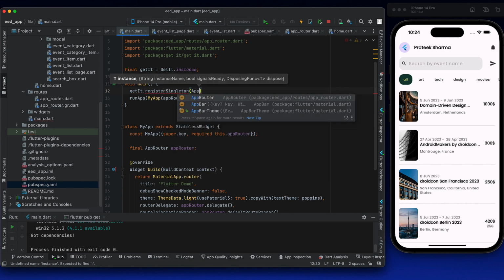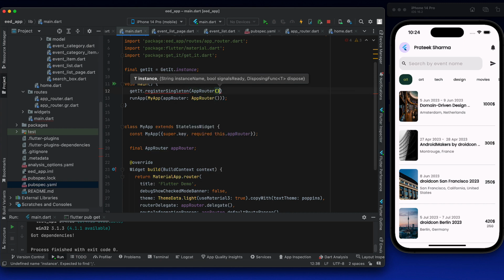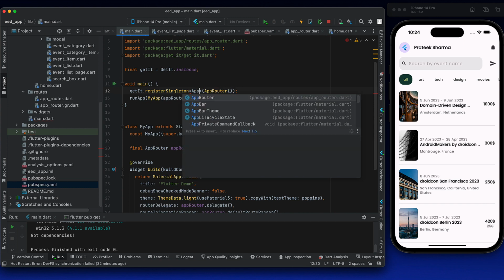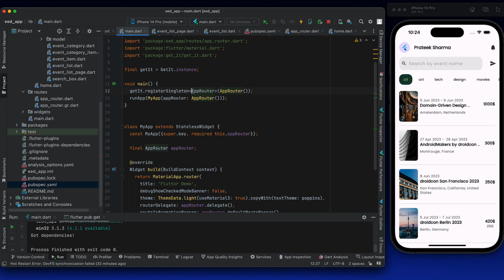So we will register AppRouter here, and we will tell get_it that it's of AppRouter type. Obviously it might have already understood it, but let's be completely sure. Then we will fetch it from get_it because it's a service locator, and it should give us the instance of AppRouter once we do this.